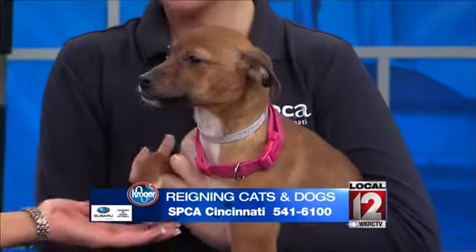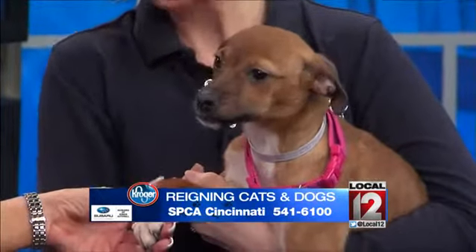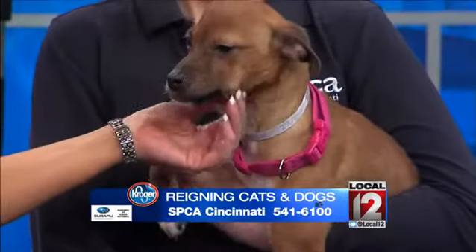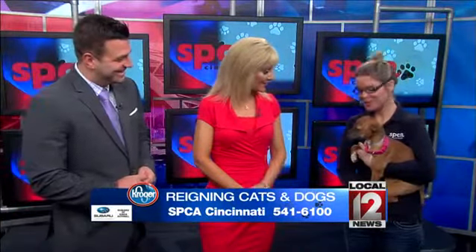Very, very sweet. She's what kind of a? She is a mutt. So we think maybe some beagle in there, maybe some chihuahua. She's a brown dog — a cute mutt, a nice blend. And her name, how pretty — Consuela. So $40 adoption fee, and you can take her home today.